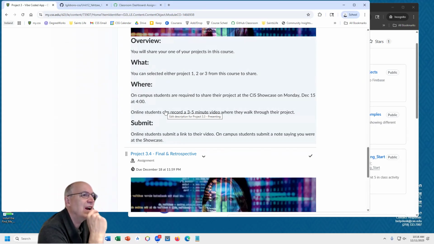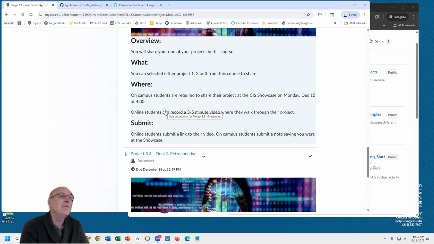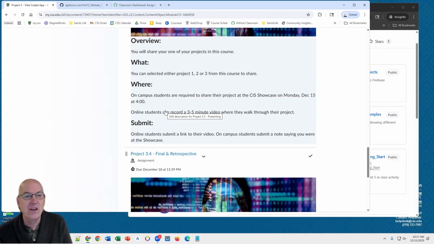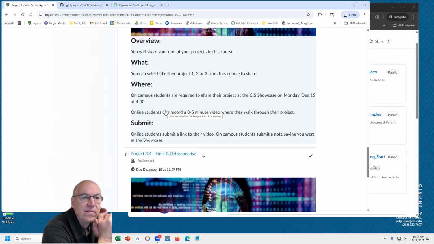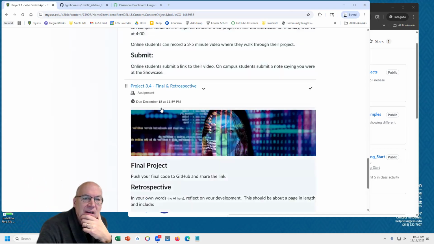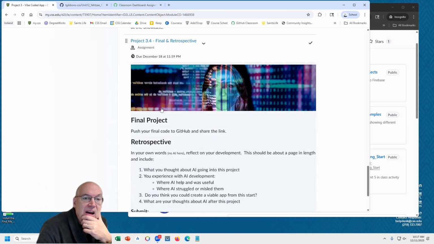The idea is that you want to show off your best project. So figure out what project. If you were really proud of project 1 or project 2, and you want to show that, you can do that at the showcase. Okay.